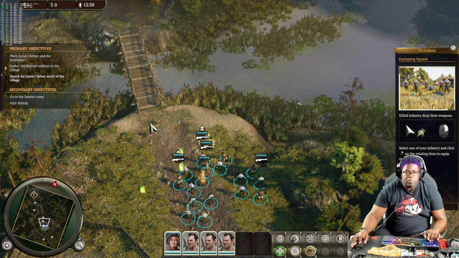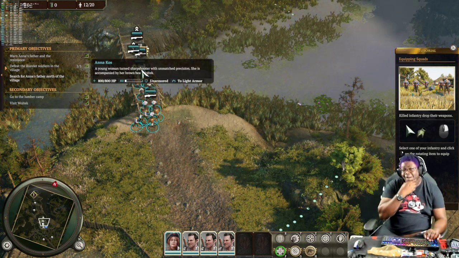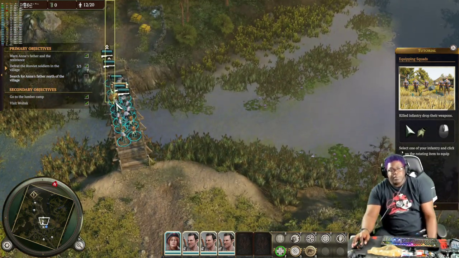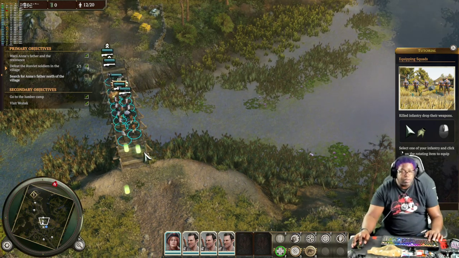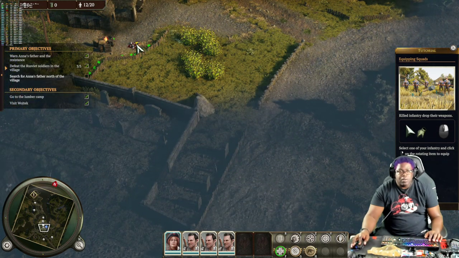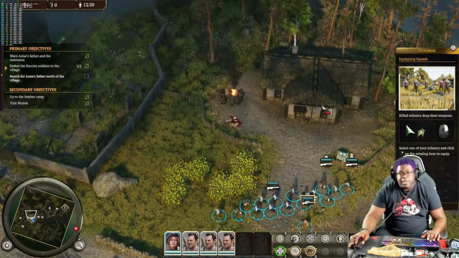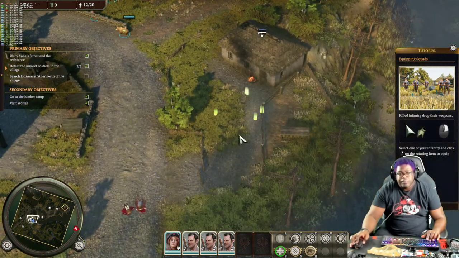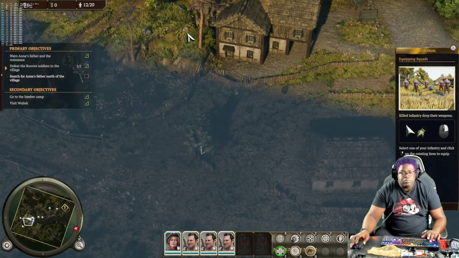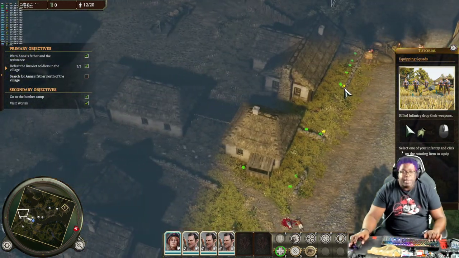Okay, let's see. I don't see how to do that. Oh, hold on a second. Kill infantry, drop their weapons. Everybody, get back. Just come back. Let's go. Can always use cover. So if they drop their weapons, I can pick up their weapons. Only problem is I don't see any dropped weapons at the moment, but I'll make a note, I'll make sure to remember that.